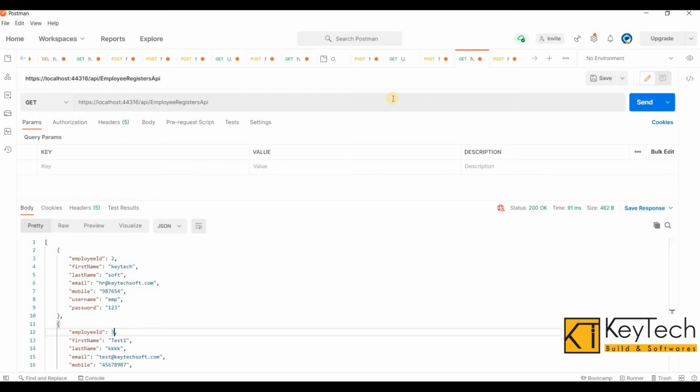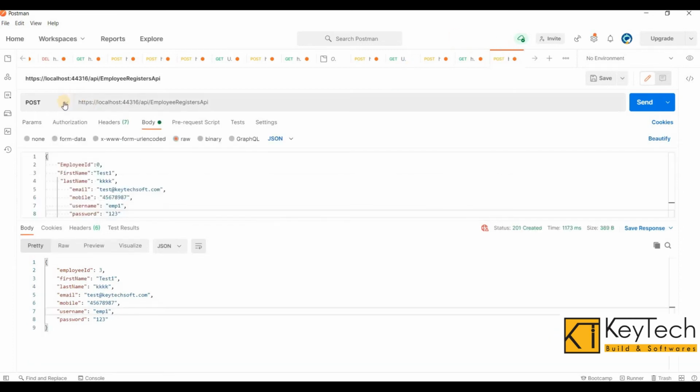And we can test the PUT API. I'm copying this data and changing the ID. We should provide the ID of the data we want to update.